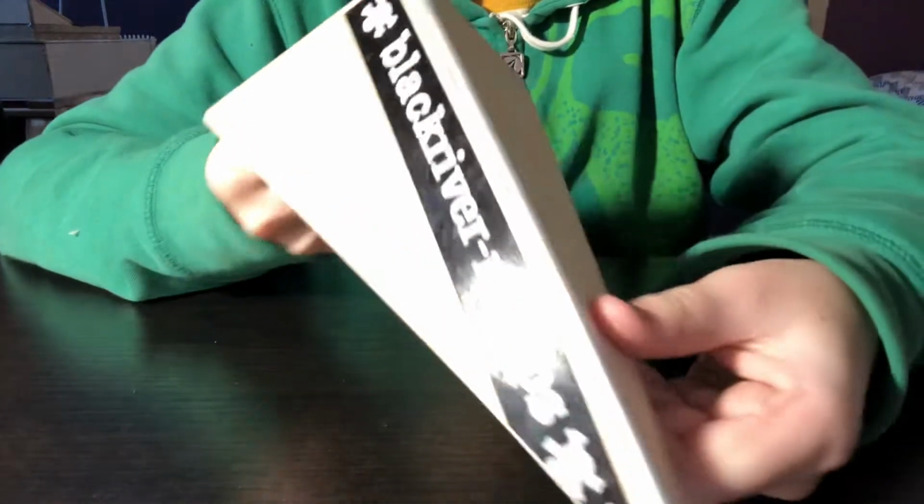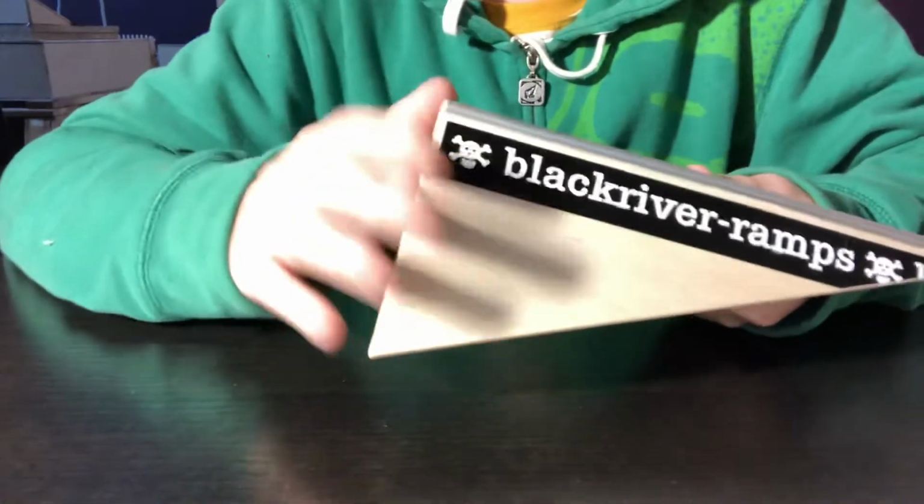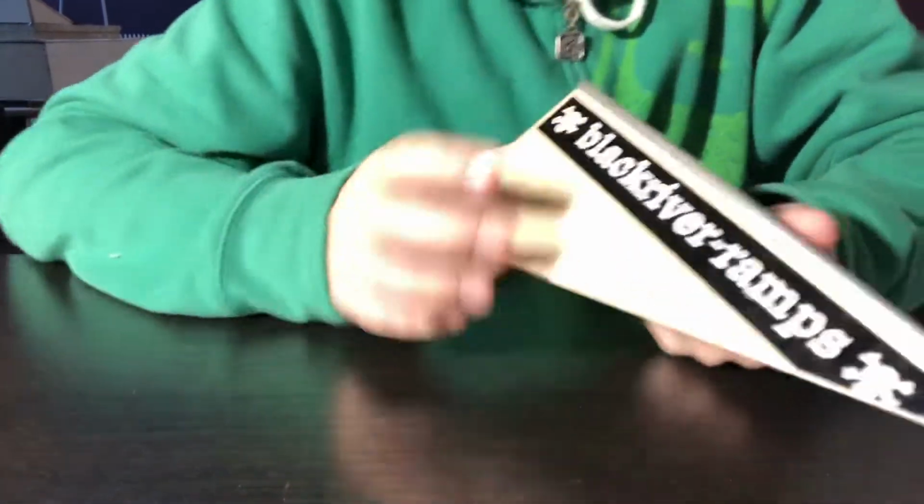Next we've got, for Black River, the Black River pole bank. One of my favorite ramps at the moment, having a lot of fun with this thing. I highly recommend this for only 20 bucks on the Flat Face store. Totally worth it, very fun ramp.